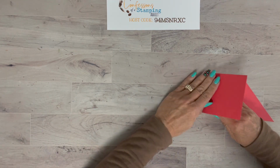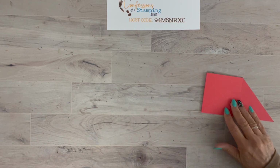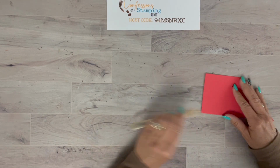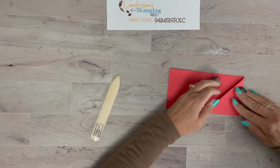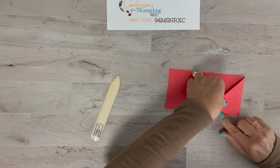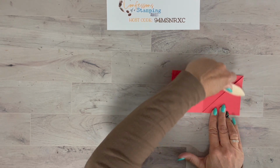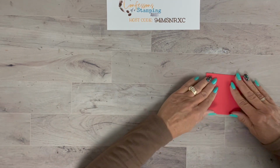Let's start with the card base. We are just going to fold on both score lines, and let me grab my bone folder here. That makes a crisper edge. They're a really nice tool to have. And then this one will go the other way. Just make sure the bottom's lined up. There we go. So this is going to fold like that.